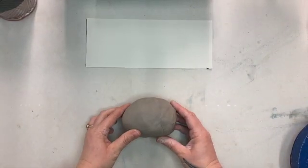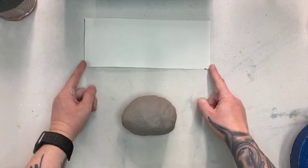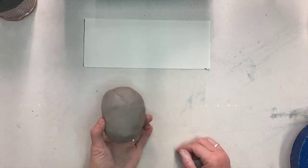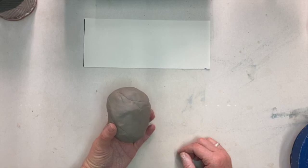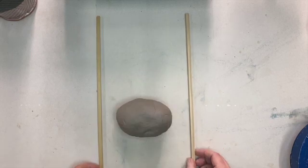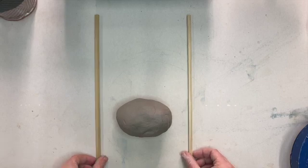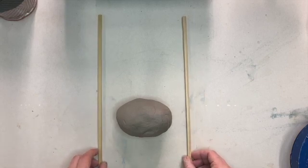So now, rolling out the clay, I know that I need a piece of clay that is at least this big, and probably a little bit longer so I can do the foot. I'm going to start with about a grapefruit size block of clay. It's about 1.5 pounds. I like my cups to be a little bit on the thinner side than my bowls. So I've got dowels that are 1/4 inch.